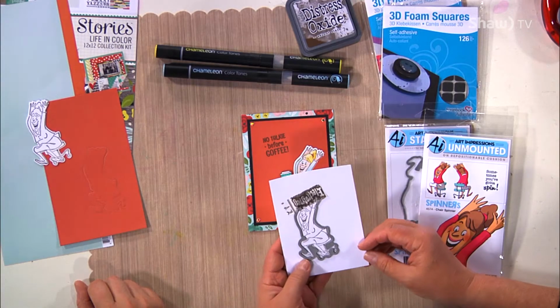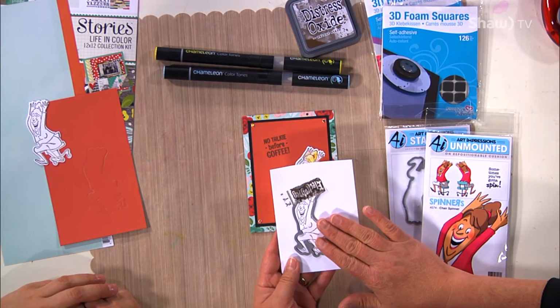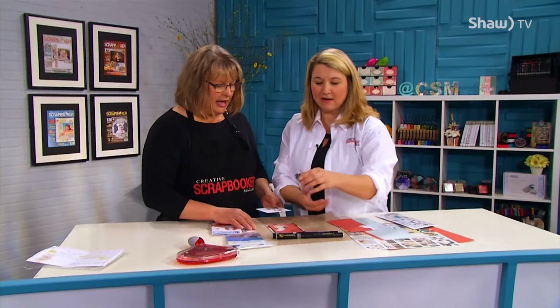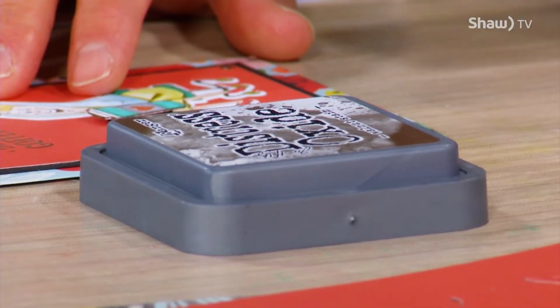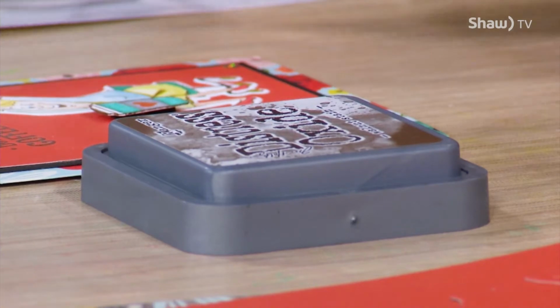I've used Super Gotcha Stock on that. And then I've used the Ranger Distress Oxide ink, which is a beautiful ink. That's what we have right here. And I've embossed it. So when you're coloring with an embossed image, you've got lines to stop and start your color, so it's really nice.